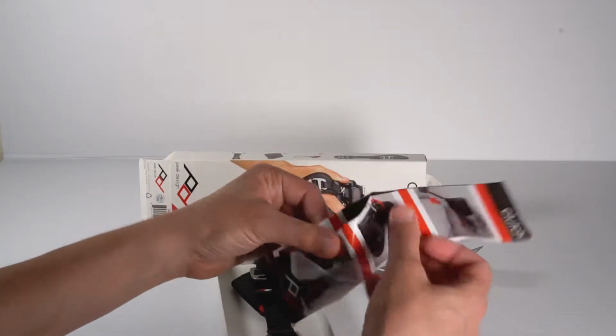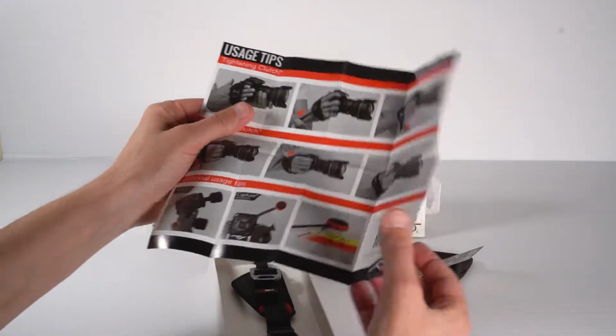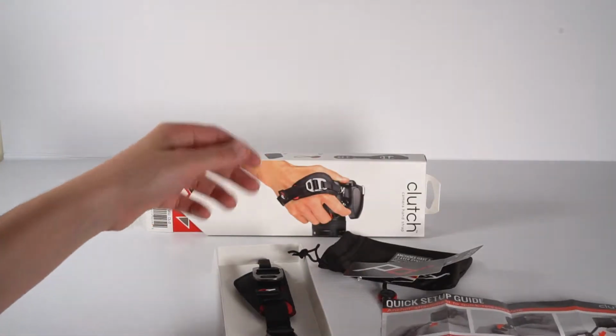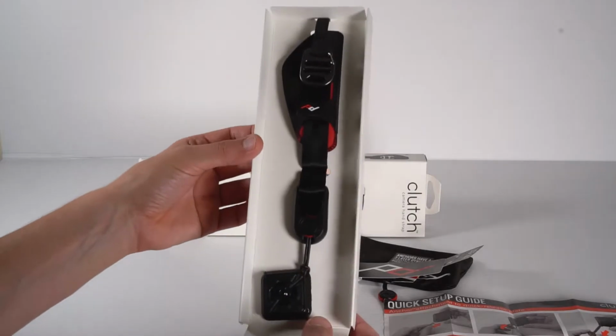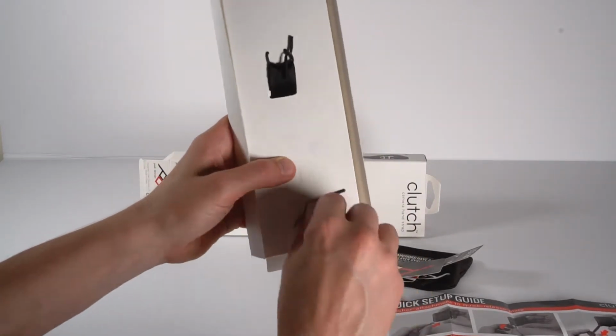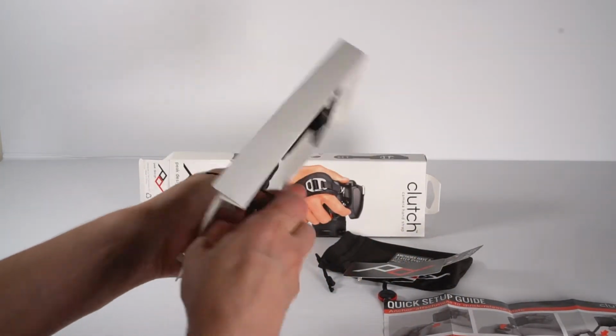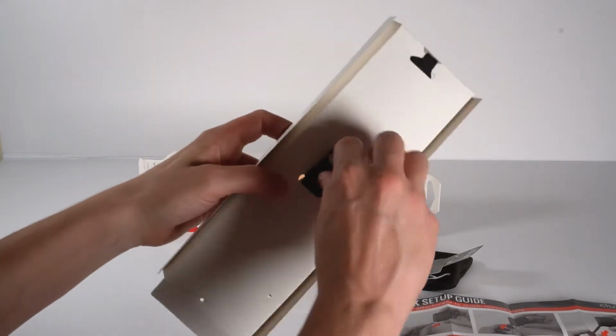The camera strap is very light, only weighing 50 grams. And in terms of length, its maximum length is 29 centimeters and minimum is 20. That's 11.4 to 8 inches. And the little anchors that come with it are actually quite strong. They can take up to 90 kilos of weight, which makes them safe to use with professional cameras.